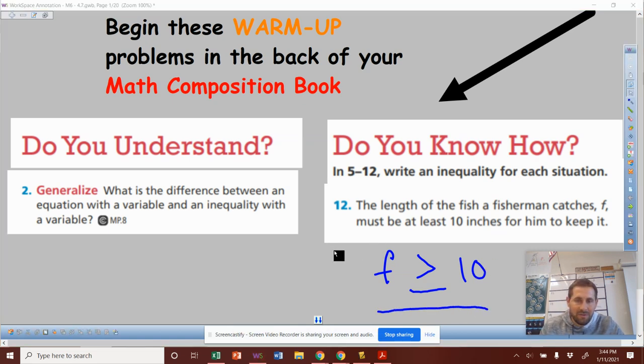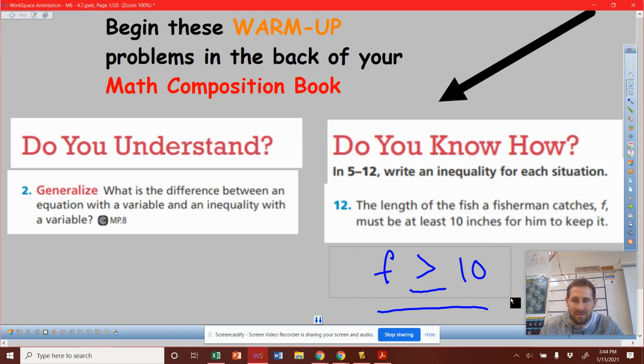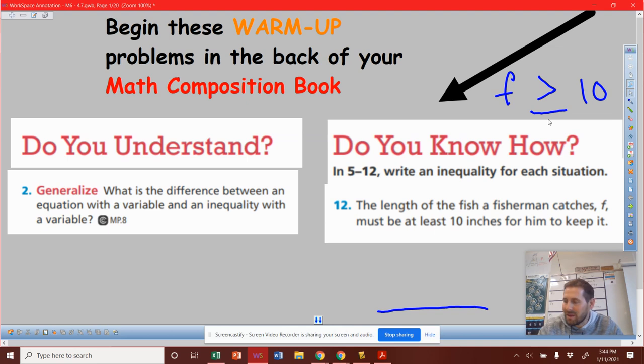So I'm going to move our answer just because of space. So we found that to be our answer. But we can graph this. We've got 0 here and we've got 10 here. And this greater than or equal to tells me it's a closed dot. Remember that line underneath means when I'm going to close the dot, I'm going to include that as part of my answer. Greater than tells me I'm going to go to the right. And I'm going to draw an arrow to indicate all numbers greater than 10.